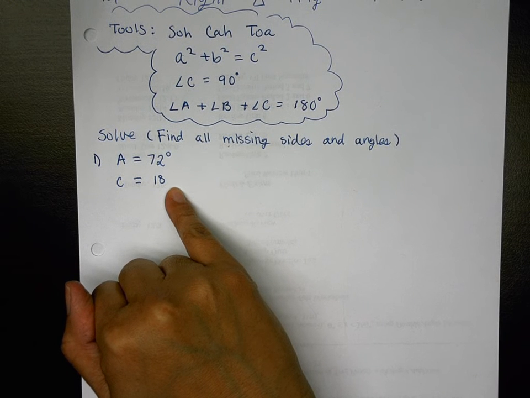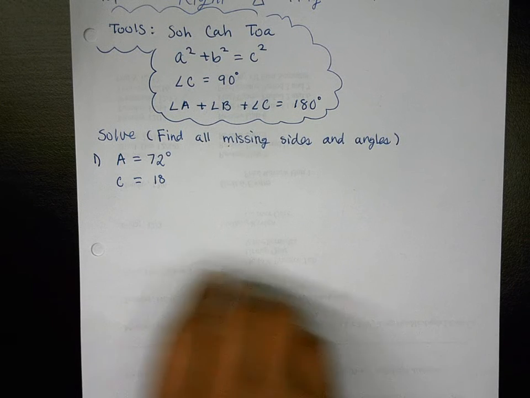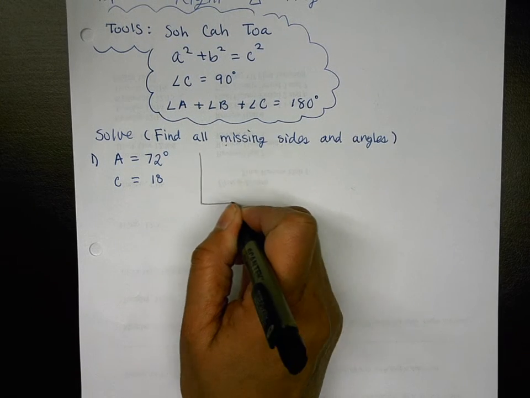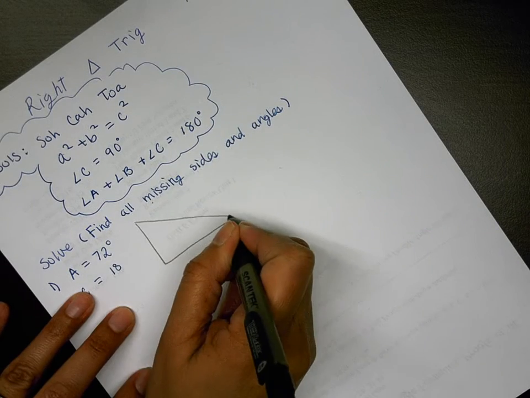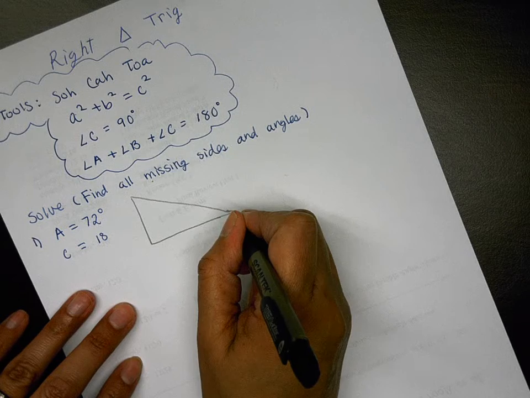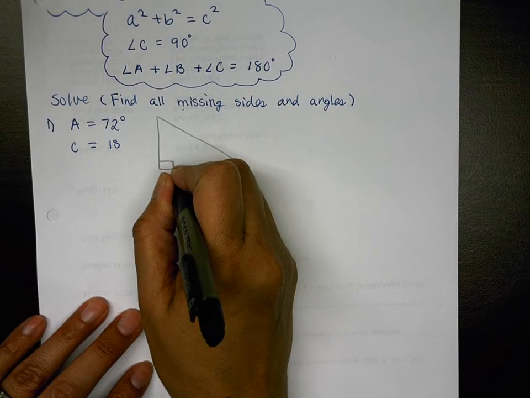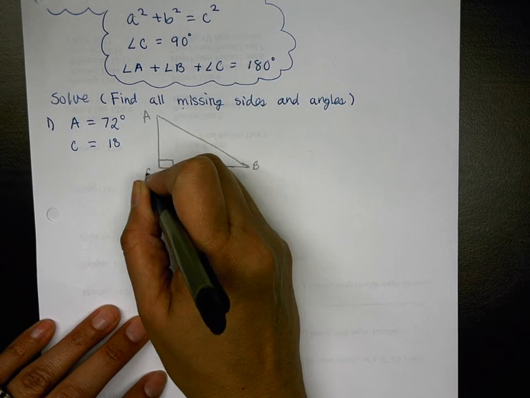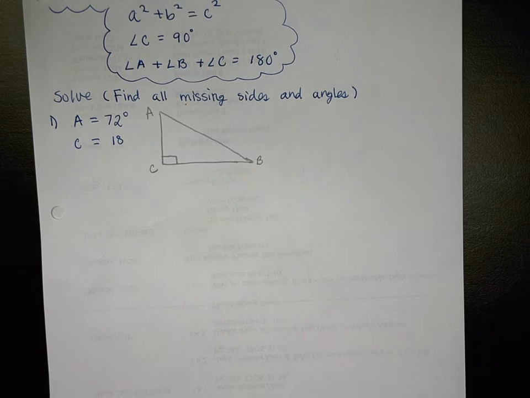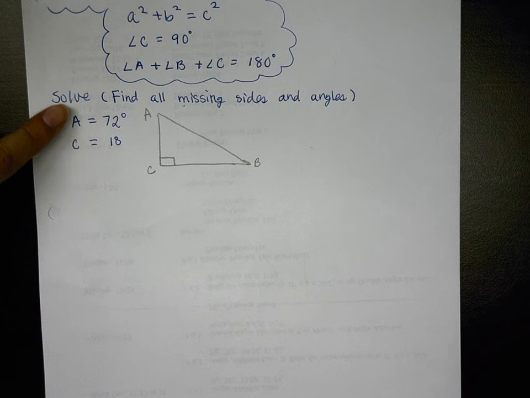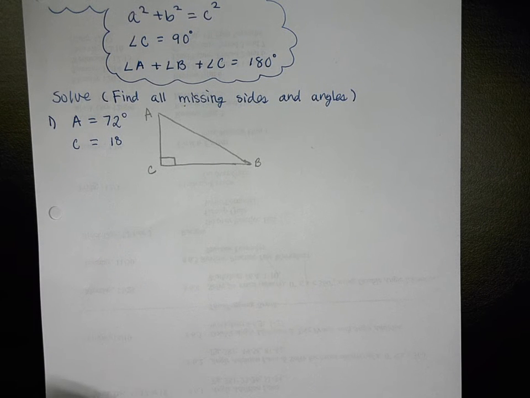You guys see that? Okay, so what I'm going to do next is draw a picture, a triangle. Now I'm going to draw my triangle like this. Now you do not have to draw it like this. If you draw your right triangle rotated a different way, it doesn't matter as long as you label it properly. Now I'm going to label mine like this: A, B, C. Again, you can label it different: BAC, CBA. As long as you put those in the correct spot, we should end up with the same answers in the end.